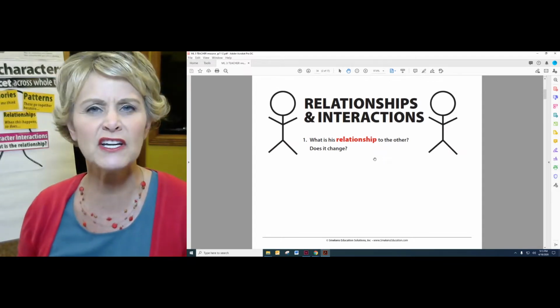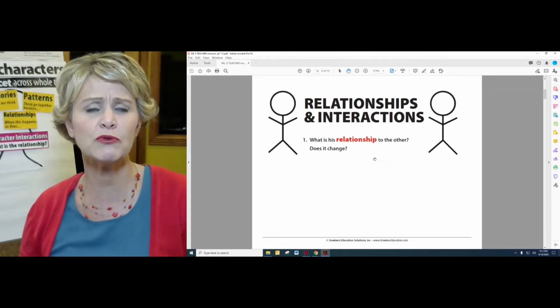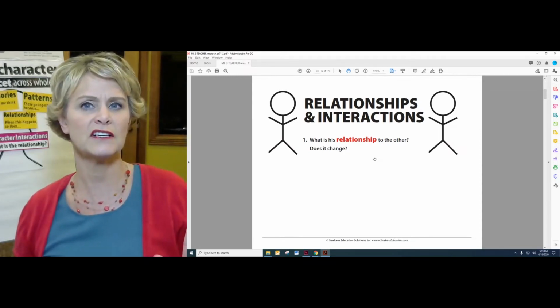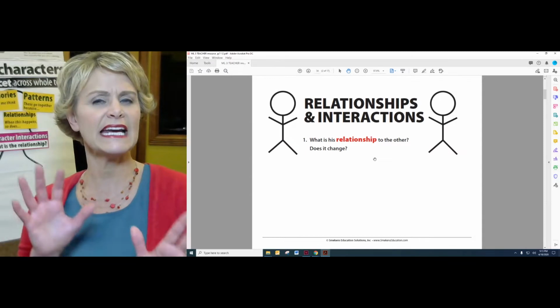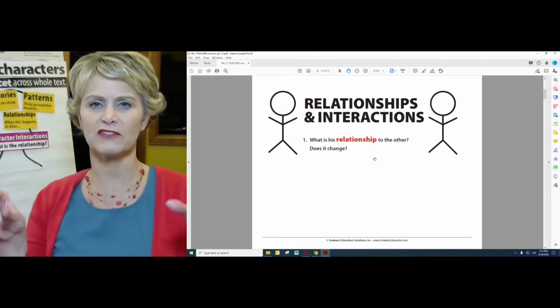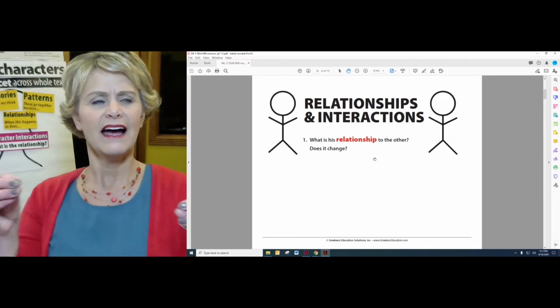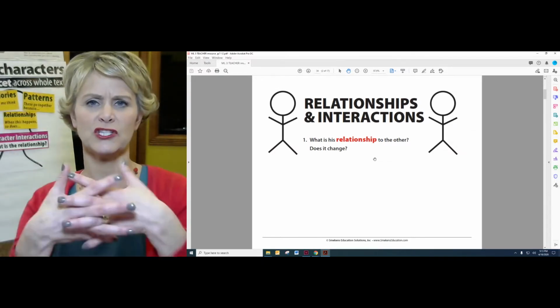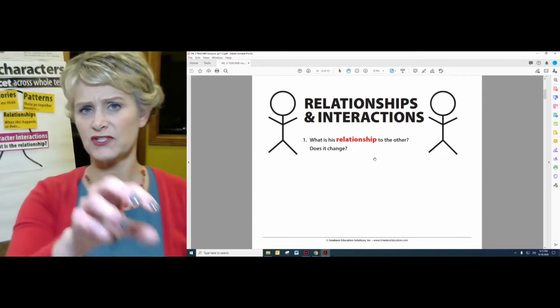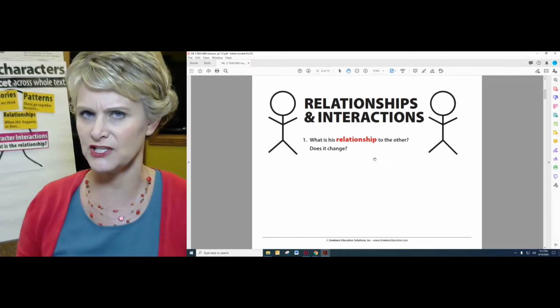Are they good for each other? Are they helpful? Are they nurturing toward each other? Do they hate each other? So just kind of get your arms around, just in general, what is their literal relationship? How do they know each other? And then how do they come in contact with each other? At the office, on the street? Are they just strangers? What is their relationship?